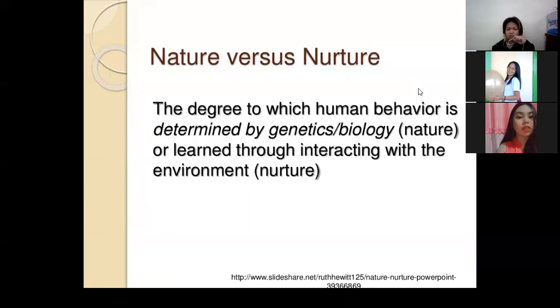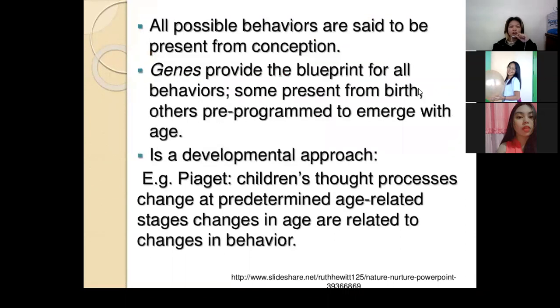And then I concluded by saying that there is a need for an interaction between nature and nurture, because one of you mentioned that it doesn't matter if a child is genetically intelligent. If that is not nurtured by the surrounding environment, then it will not be developed further when the child grows up.